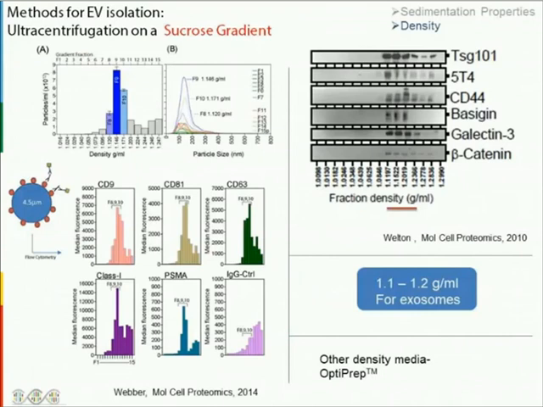In the top graph on the left, graph A, we used nanoparticle tracking and analyzed each gradient fraction in series. This revealed a peak of nanoparticles at the density that we might expect for exosomes, which is typically between 1.1 and 1.2 grams per mil. We coupled those fractions onto sticky latex beads, and then we stained those beads with antibodies and ran these antibody-bead-exosome complexes through flow cytometry instruments. Again, we saw a peak staining for CD9, CD81, and CD63, these classical tetraspanin proteins, which are abundant in exosomes, floating at the right density, exactly as we saw for the nanoparticles.